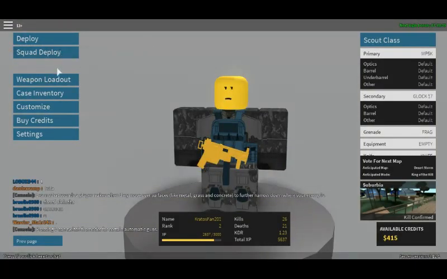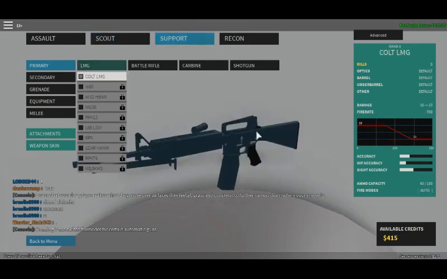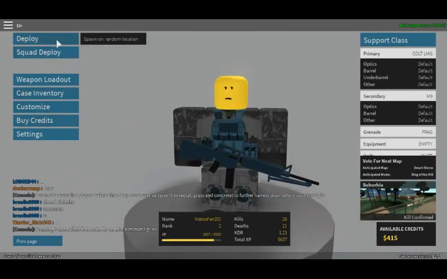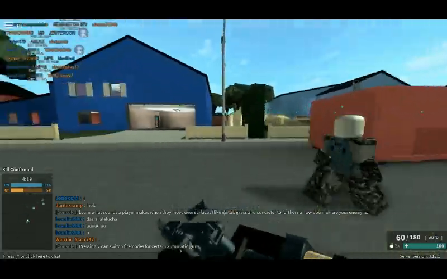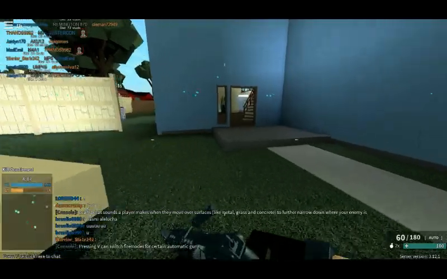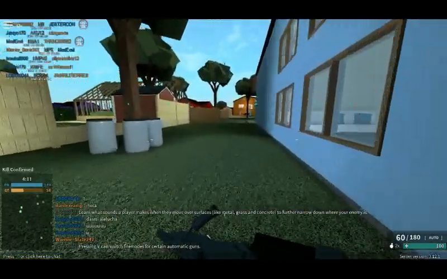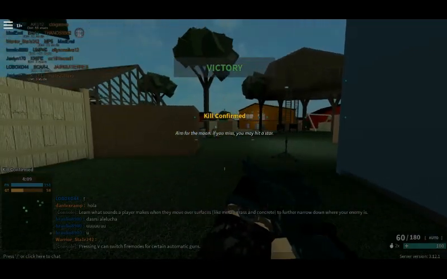I don't have a shotgun yet. Maybe I do. Here, let's change weapons. Is that a shotgun? Oh, there's a shotgun. I do have a KSG. Let's try the Colt LMG. Let's see here. Another thing is, I wonder if holding a smaller gun makes your guy run faster or not.